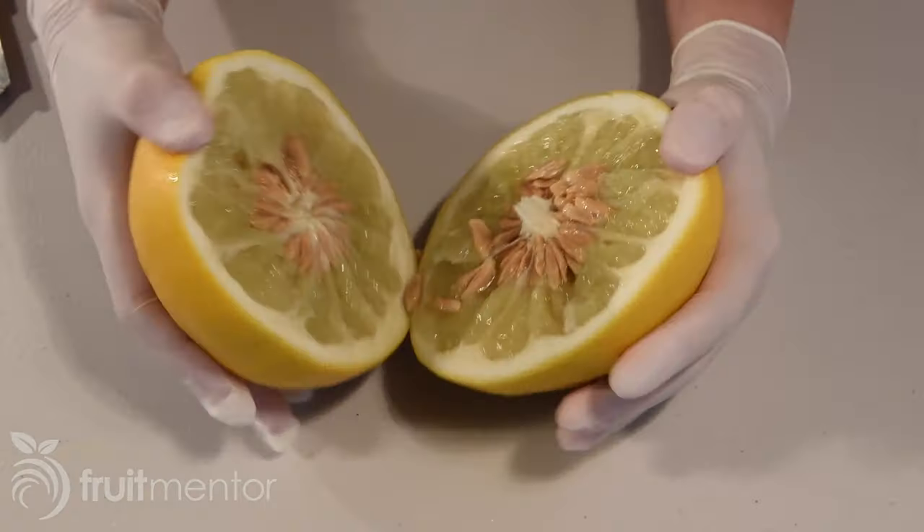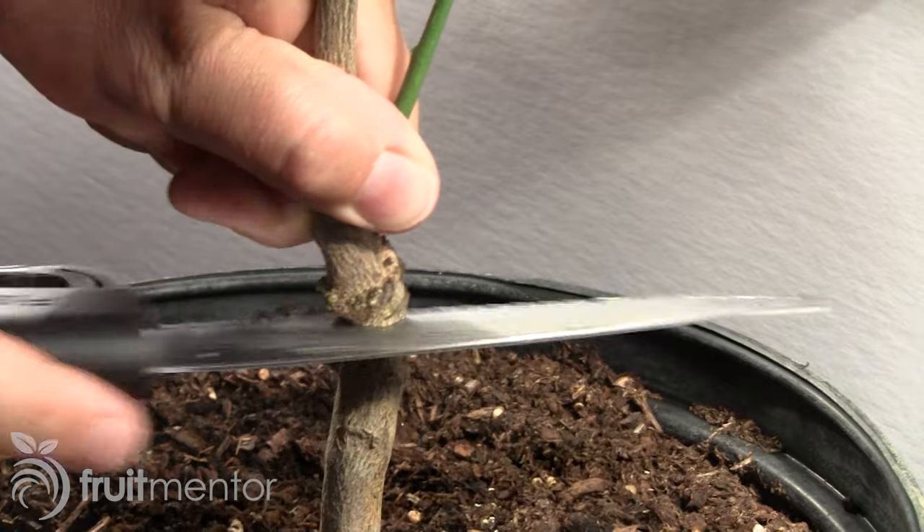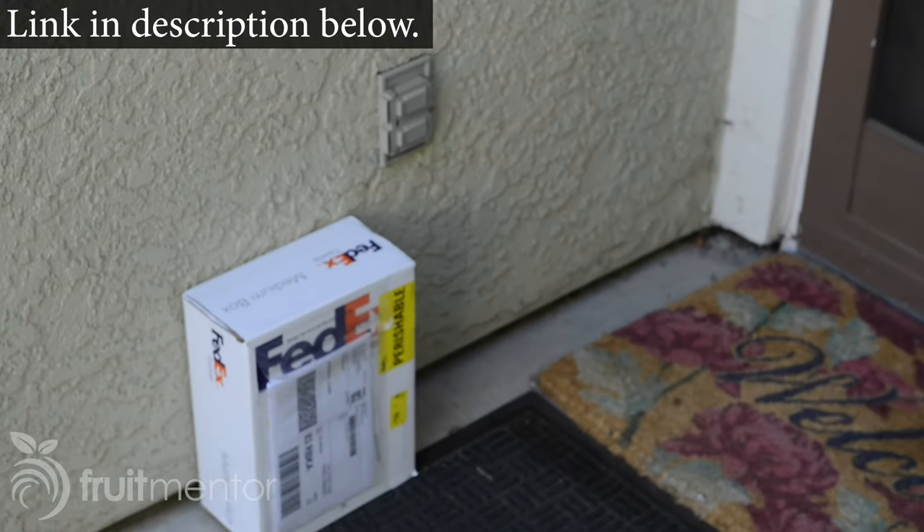My citrus tree is not producing fruit. Should I graft it? There are several reasons a citrus tree may not produce fruit. If you don't see any flowers, it may have been propagated from seeds, which is not the normal way to propagate citrus — trees grown from seeds take longer to produce fruit. Also check conditions like soil, water, and fertilizer. If all conditions are optimum and you still see no fruit and want to change the variety, you can cut it back and graft it. You need to get clean buds — you can go to the CCPP website, order the clean buds in the variety you like, receive them in the mail, and bud the tree.